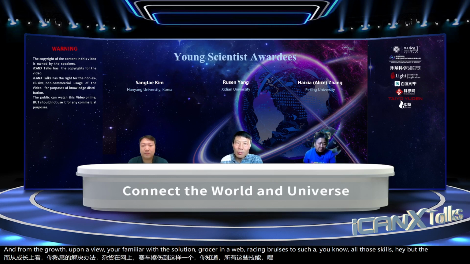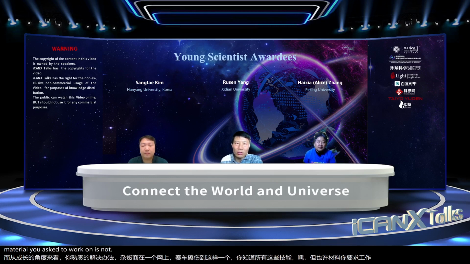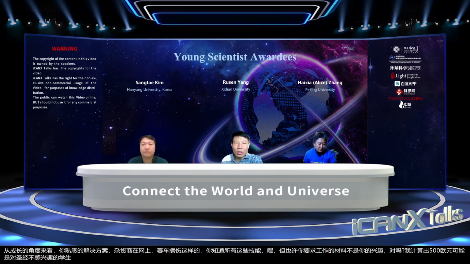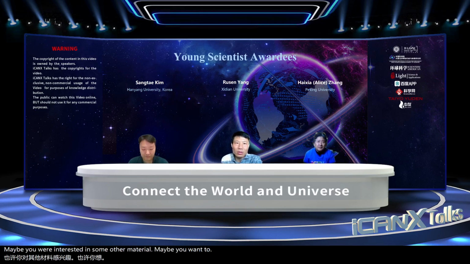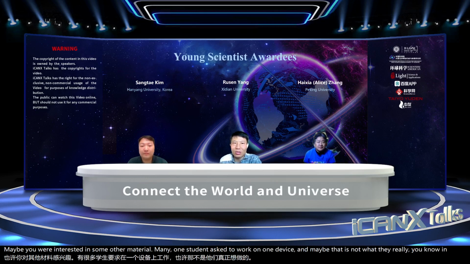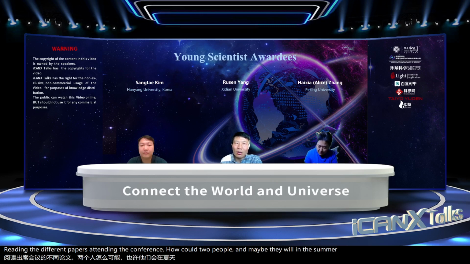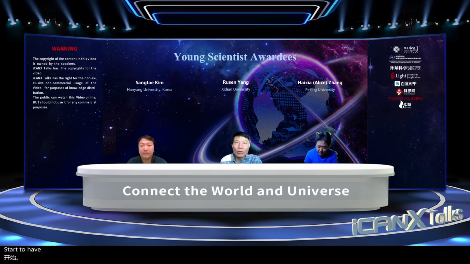But maybe the material you are asked to work on is not your interest, right? I'm working on biomaterial. Maybe the student is not interested in biomaterial, maybe they're interested in some other material. Maybe one student is asked to work on one device, and maybe that is not what they are really interested in. But from this work, they become familiar with all those skills, and they can start to explore, maybe reading different papers, attending conferences, talking to people, and I believe somehow they will start to have their own interest, something they're really interested in doing.